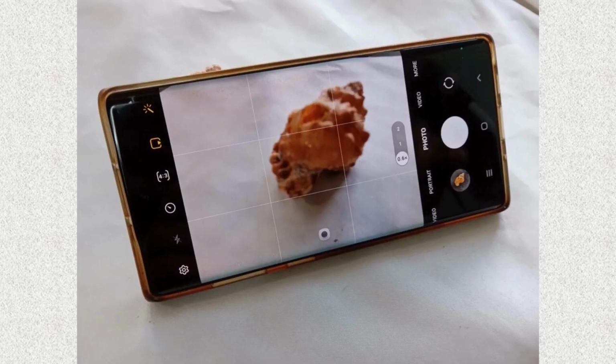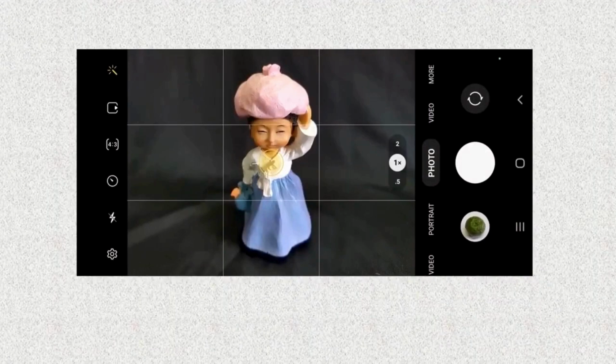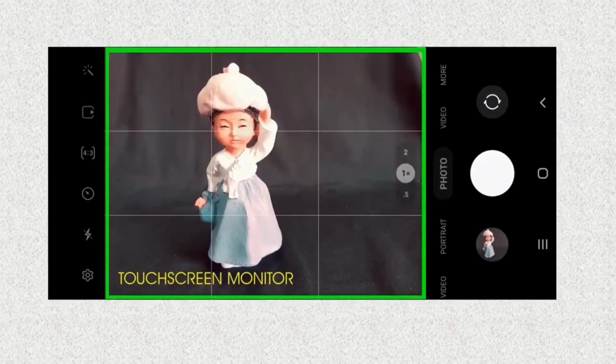Here the details. We see the grid lines here to help us how we can compose all the objects into nice composition in our picture. So on the top, on the left side, that's about filters. And here, specifically with the touch screen monitor, we can pinch in, pinch out as the zooming way. As we know that device is digital. So zooming here means in digital way.